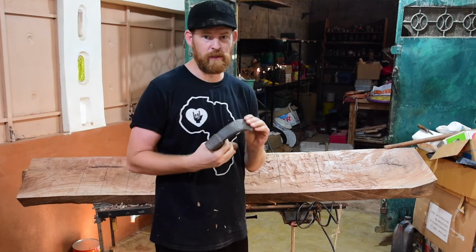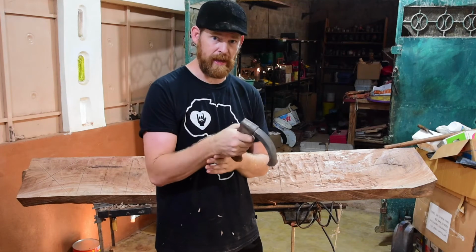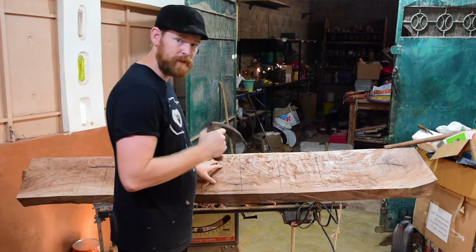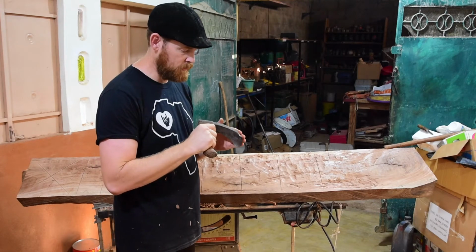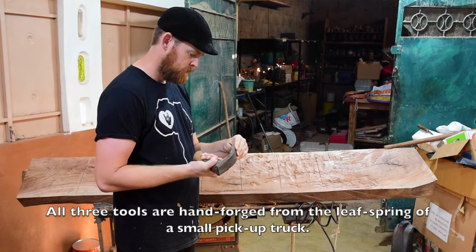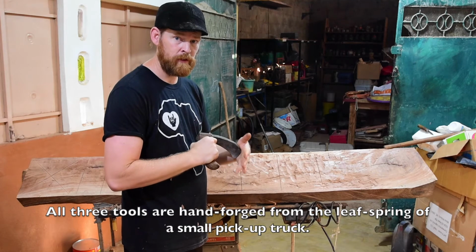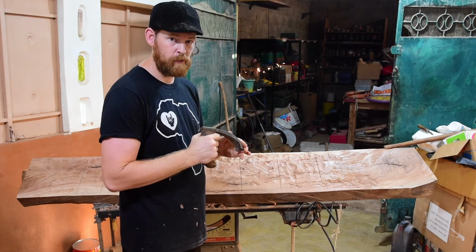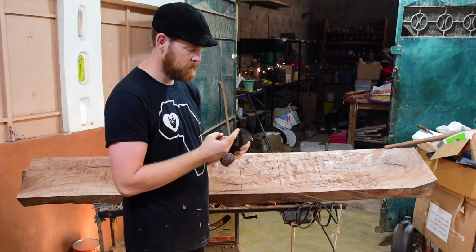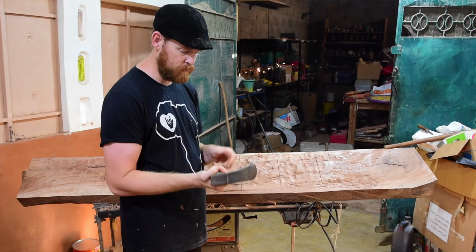Okay, my impressions with this one: you don't get a whole lot of swing strength out of a wrist action. It does cut pretty well, and it's nice to be able to fine-tune where you're striking the wood. So I like that about it compared to the bigger one. But I think it'd mostly just be for doing the small little places where you need a little more control. It's a big enough mouth, as big as the biggest one, and it's not real fine detail, so definitely a specialty tool.